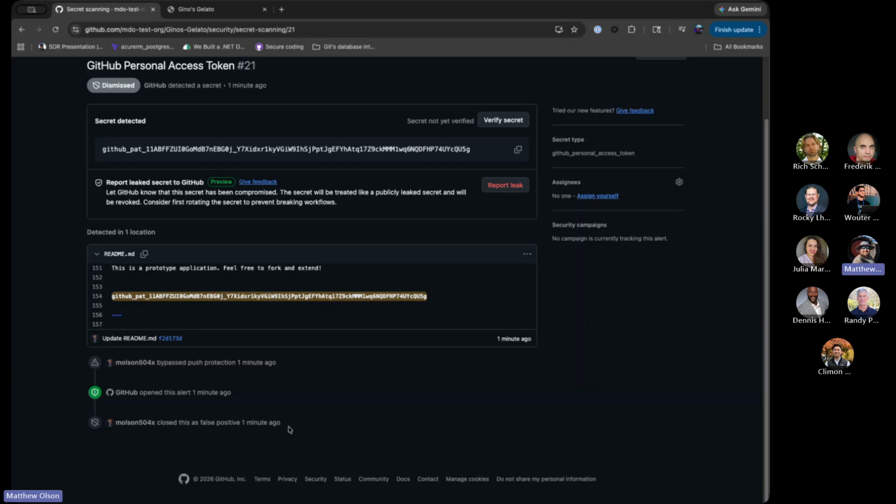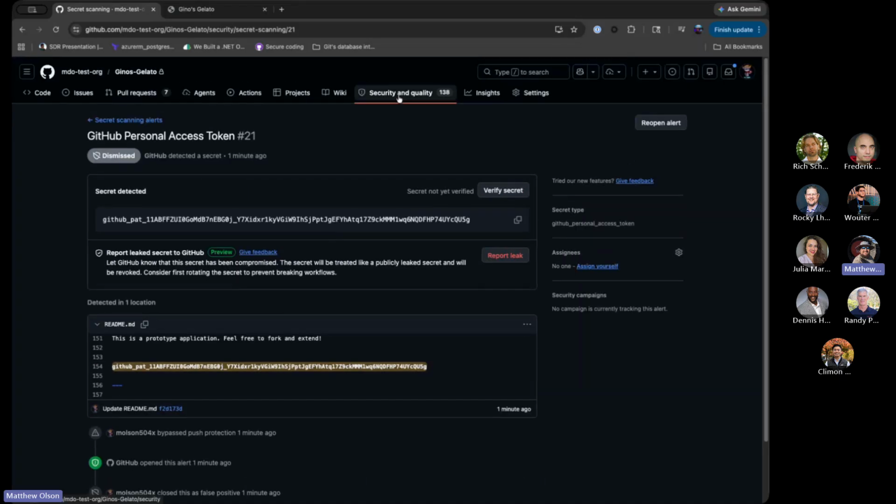But they've implemented this into the developer workflow. They've shifted it basically as far left as they can without putting something on your development workstation. And now you have the visibility into this. So you know where these things are.